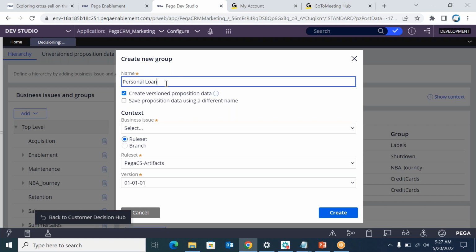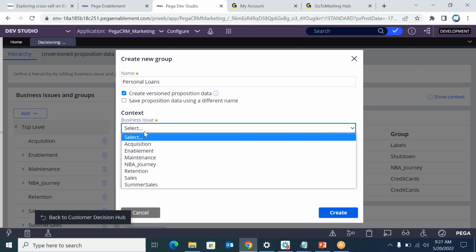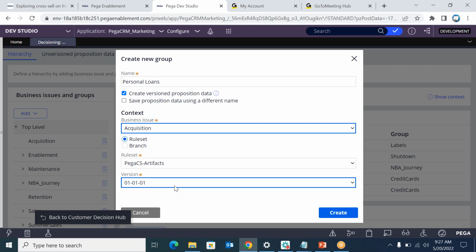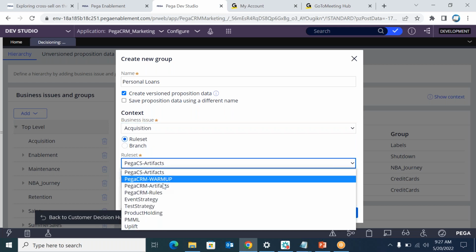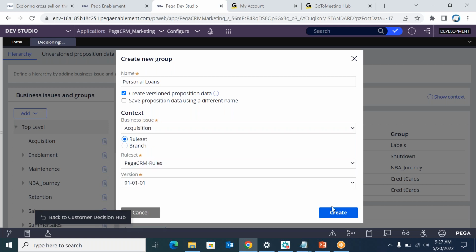Then select the business issue as acquisition, select the rules rule set, and click on create. Now my business group is also created, which is personal loans.